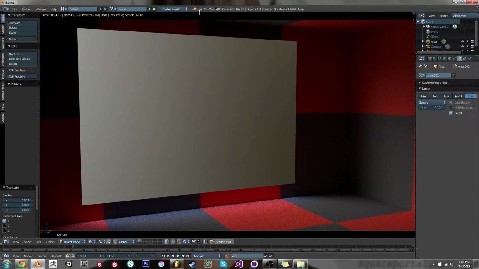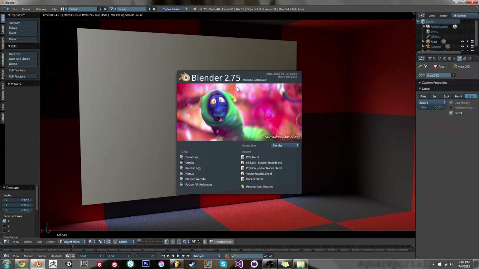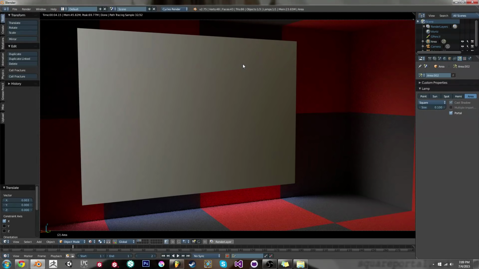As you may or may not be aware, Blender 2.75 was released very recently, and obviously if you're watching this in the future, maybe it isn't so recent, maybe you're on later versions, but what I want to talk about today is light portals. I was originally going to cover this in a release candidate video, but it got released, so I don't have to. Anyway, light portals are amazing. But I want to explain how to use them, and moreover, what they are doing so that you understand how and why they improve your lighting.